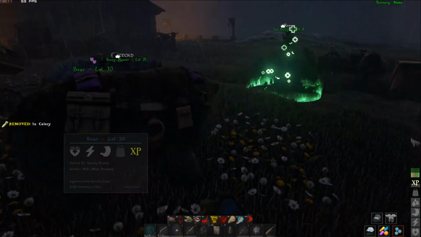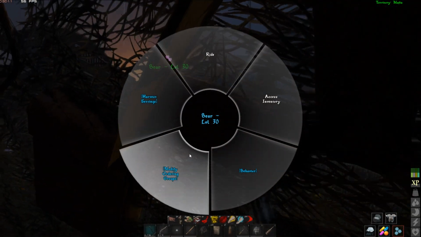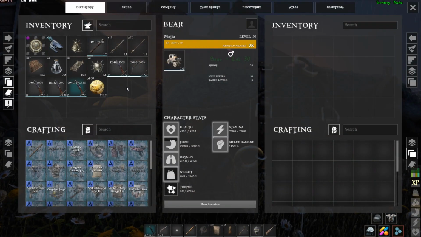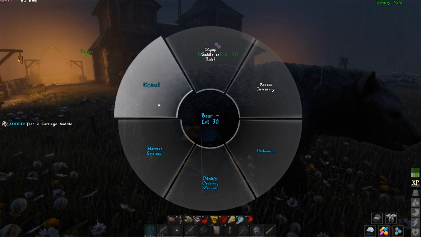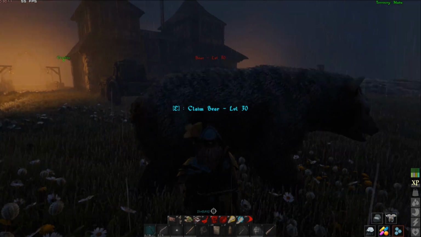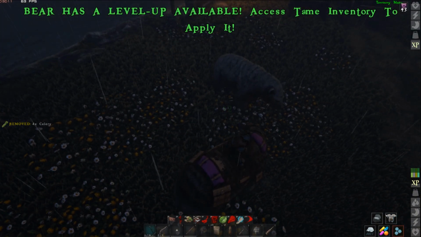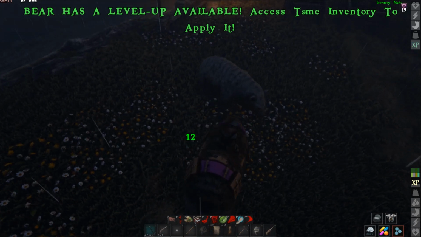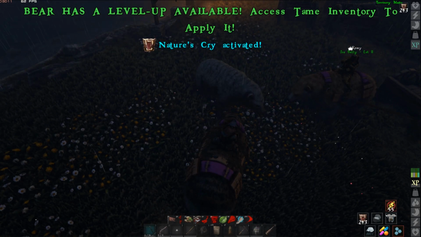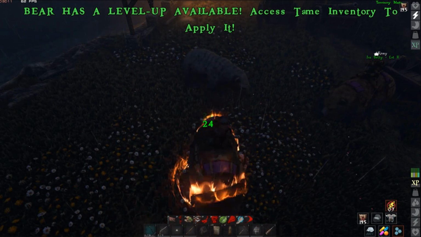Let me unclaim this bear and see. I wonder if I can unclaim this. No, I don't think I can with that saddle on. Let's see if I can take the saddle off. Yep. Unclaim. I'm going to test the DPS again, or at least the damage values. 12. Nature's Cry cannot be activated. Oh, there we go, Nature's Cry. 12 to 24, so it does twice the damage.